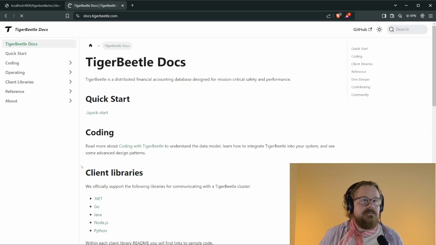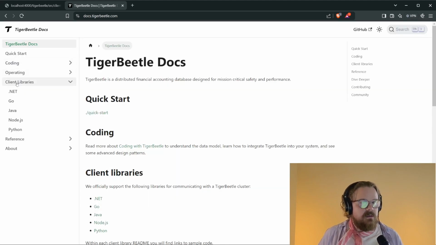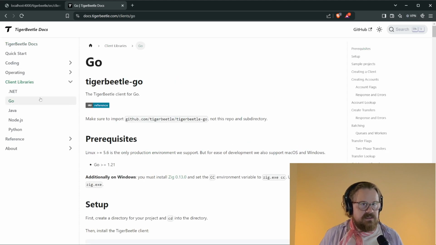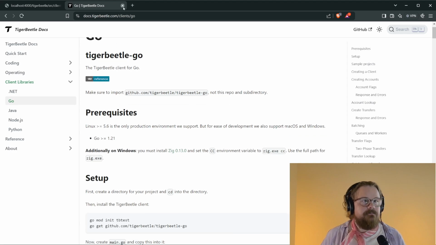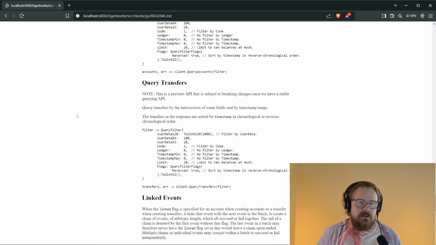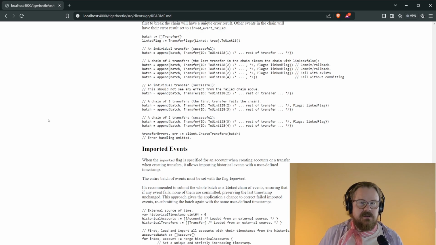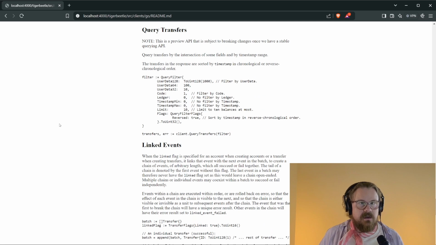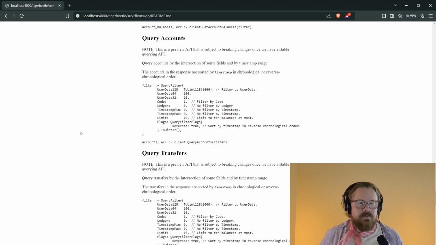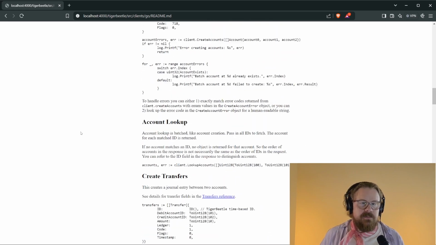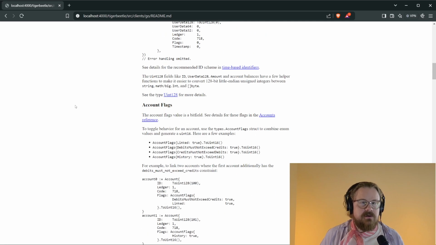Let's go look at the docs and client libraries. Go. I bet this is this. Yeah, this is the exact same thing. Okay. So for an MVP, we might actually not want to do this, because we're not going to want to put incomplete docs for a pre-production crate on the website, because whatever we put in this is going to feed directly to the public production website. I'm going to look at this a little closer because the whole point of looking at this Go code was to understand what their API looks like.